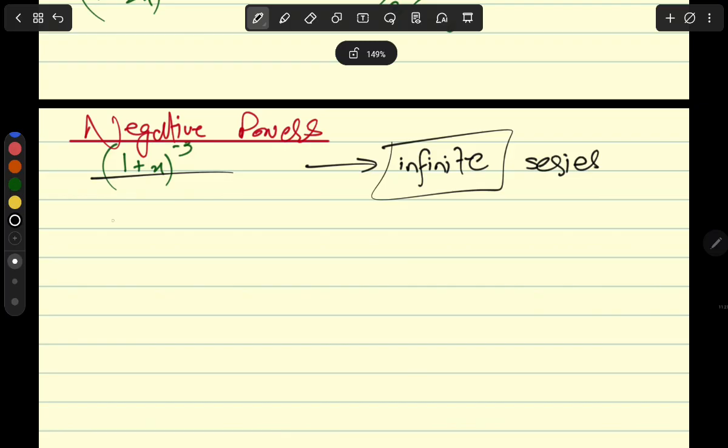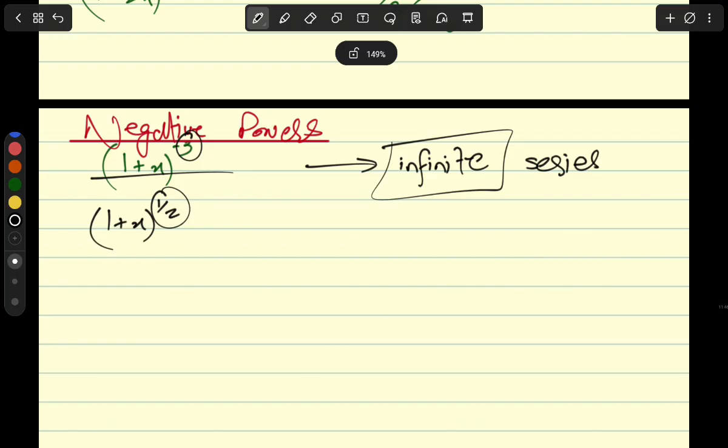Now, or if you were given 1 plus x to the power of half, right? What's different? Only the value of n, that's it. Previously, in AS level or at the start of this lecture, we were dealing with positive integers as powers of these brackets. However, now we are changing it to either negative or fractional powers. The same formula still works, exactly the same, but now something changes.